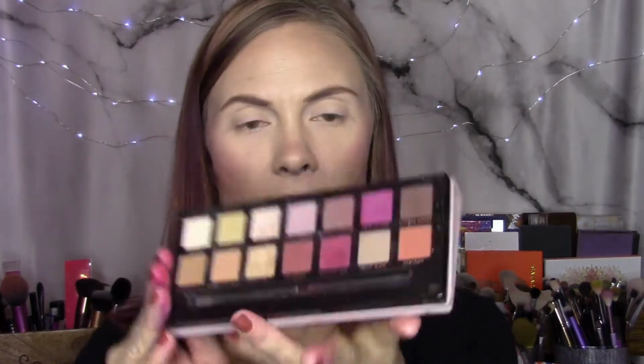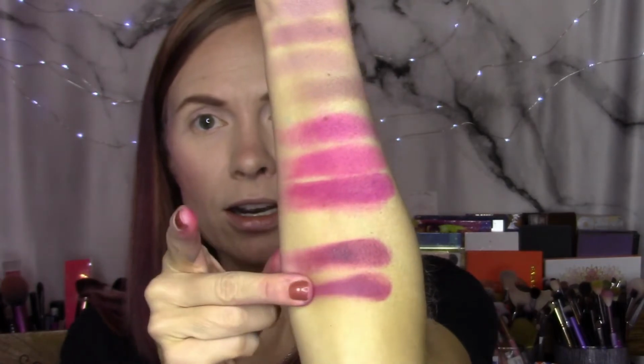The first one is a Love Letter from the ABH palette. That's this shade right here, one of the most popular shades, I think, from ABH. You can buy it as a single as well. So there's Love Letter. You can see those are very similar. So then the second dupe is Going Steady from ColourPop. The dupes for this shade are pretty close to right on.